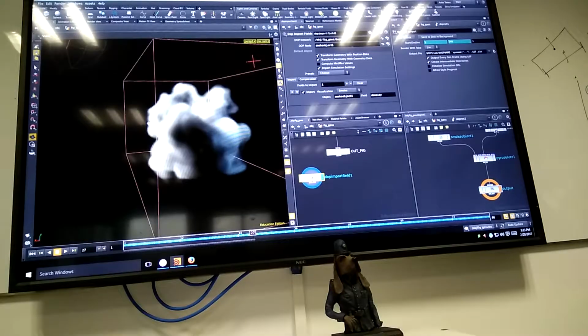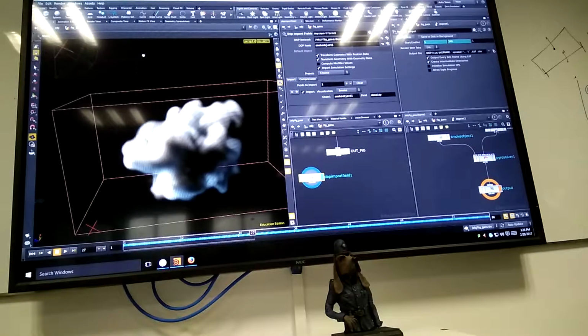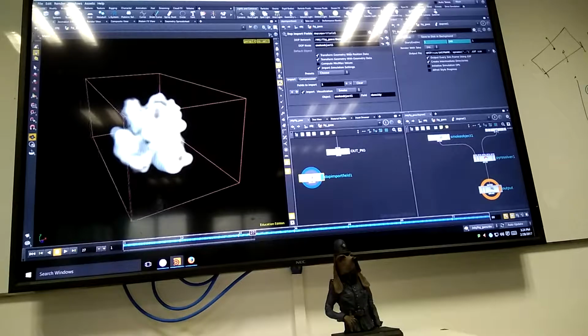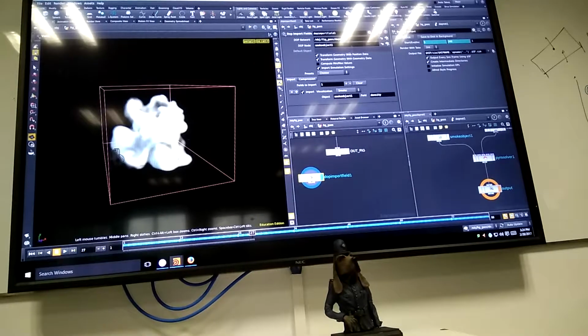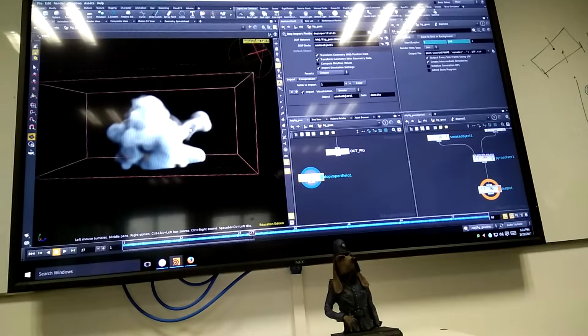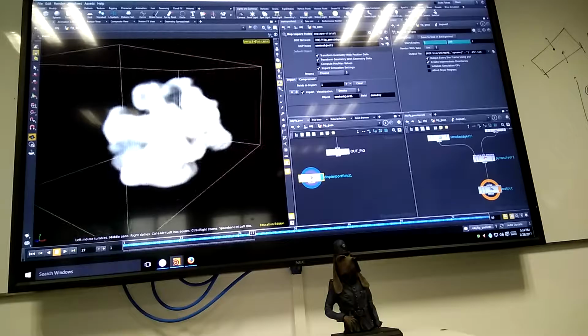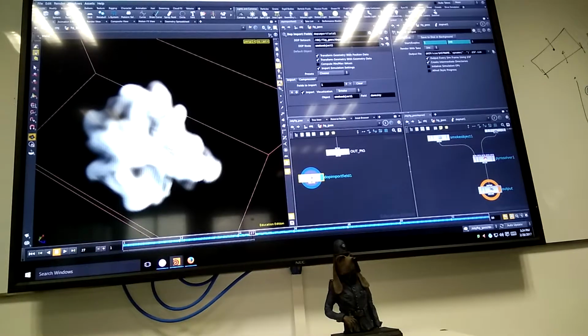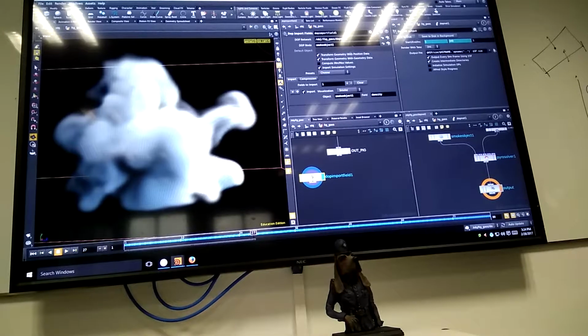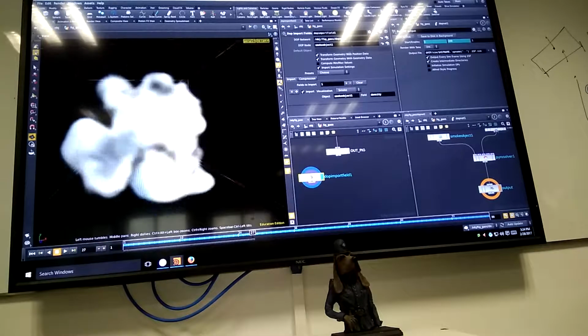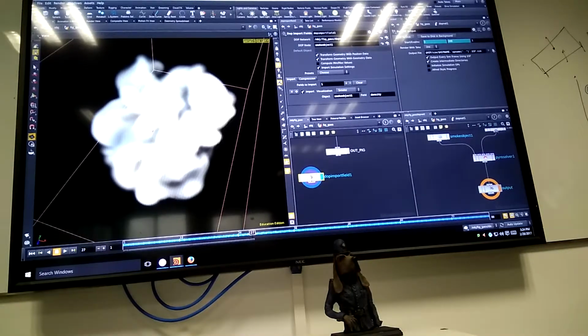This is actually reacting to my lights and my camera. It's got shadows and it looks all cool and fluffy. So this is the main. Let's talk about what this actually looks like. At first glance you're like, yeah, that's cool. This is actually a really shitty set. It doesn't look very good. Well, if you're going for ink and water, like the cover of the new SCAD catalog, it's great. You're getting these mushroom cloudy looking things.